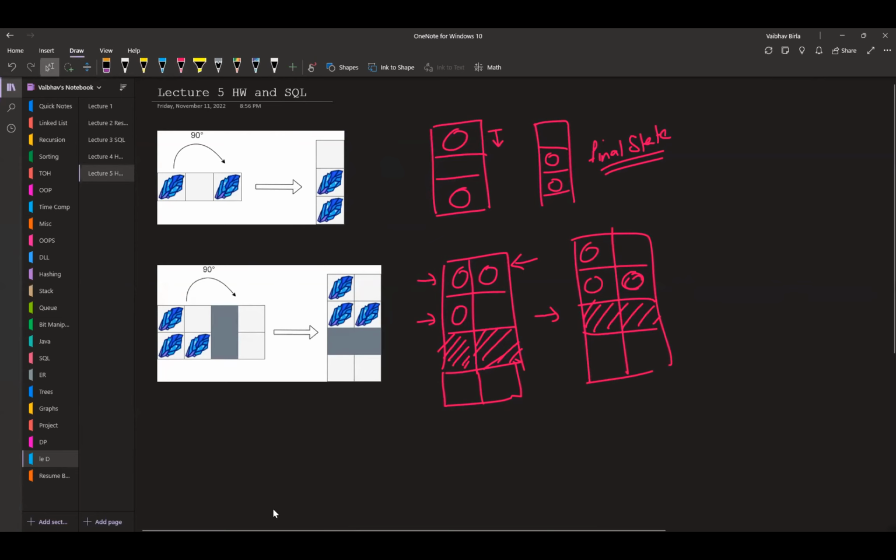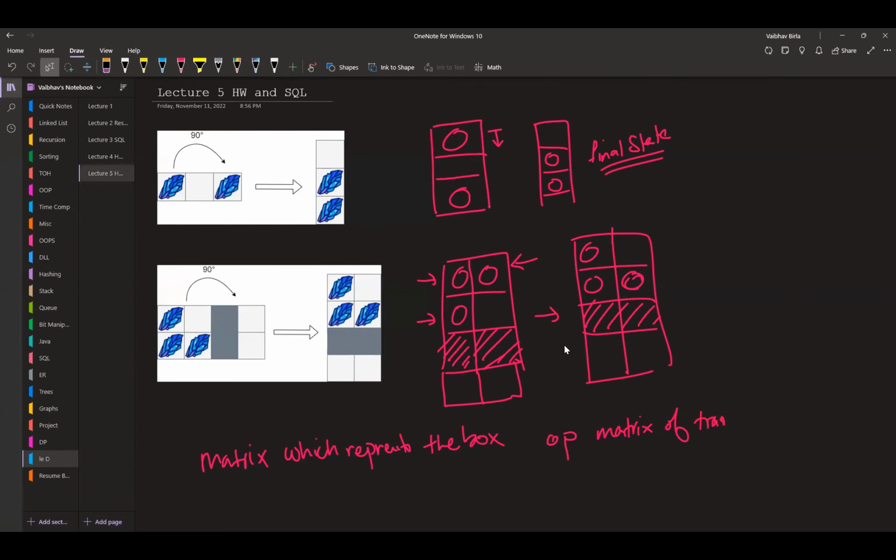Right. Okay. How do I approach this problem? My input is basically the matrix which represents the box. And my output is going to be another matrix of transposed dimension.